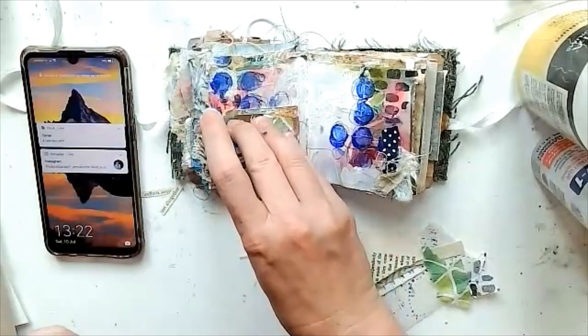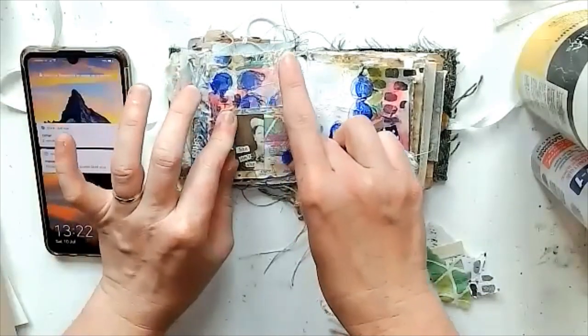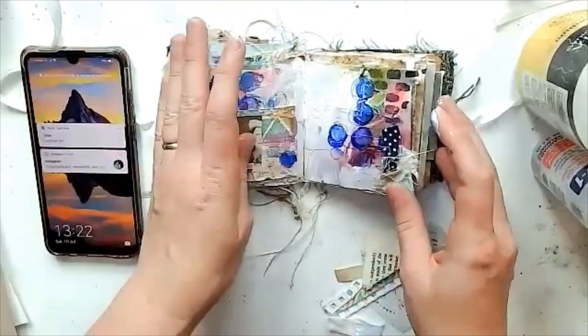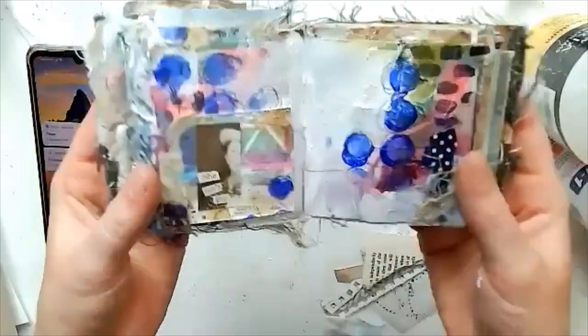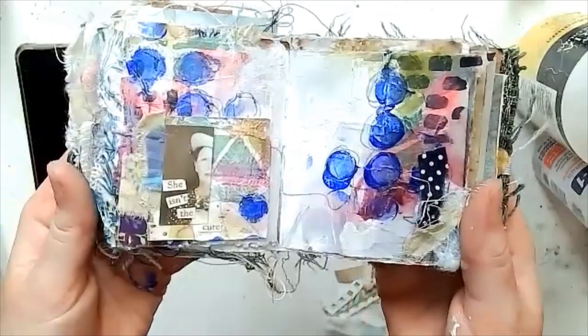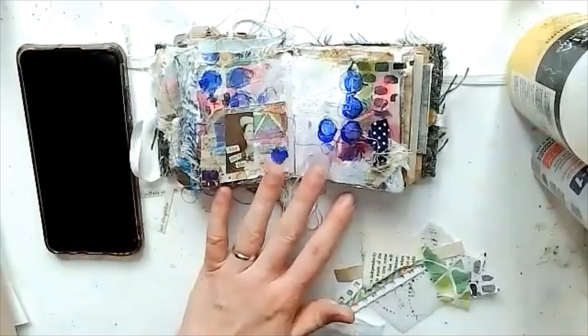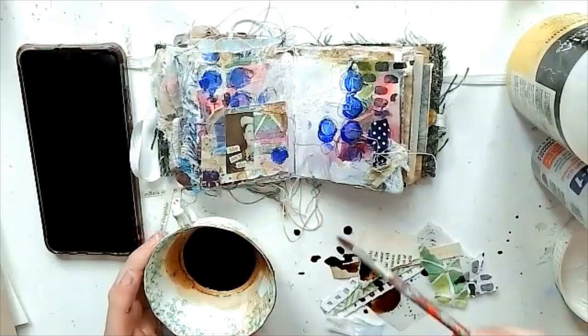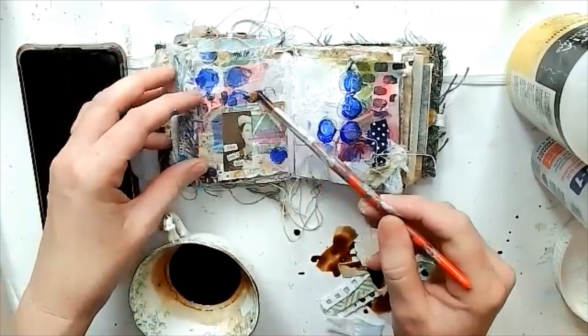What are we on? 2 minutes left. Okay, so I'm just pressing that down. That's what we've got so far. That's looking all right. Let's shove some coffee in while we've got... Ooh, I've just spilled that everywhere. No time to clean up. Never mind. We'll use it straight off the table.